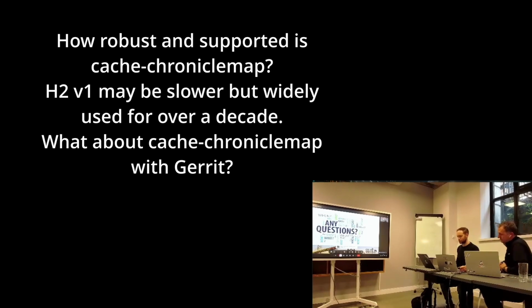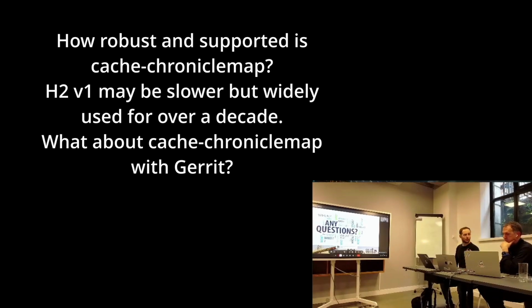And to get H2v2, I don't know which versions you guys are on, but you will need to get all the way to master, which might be difficult for thousands of other reasons, right? Having this in the cache-chroniclemap plugin allows any bugs to be fixed outside the Gerrit core. So the life cycle of the plugin and the throughput of fixes that we can do is much, much higher. So I would say that it's more robust because of the nature of the plugin, rather than having to get on board of the Gerrit upgrade plan.